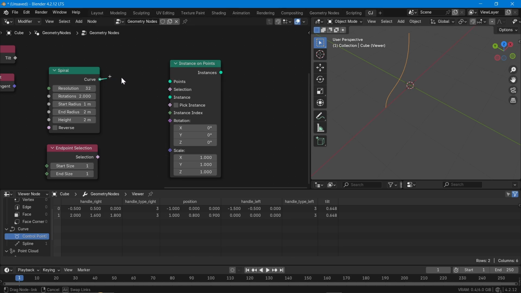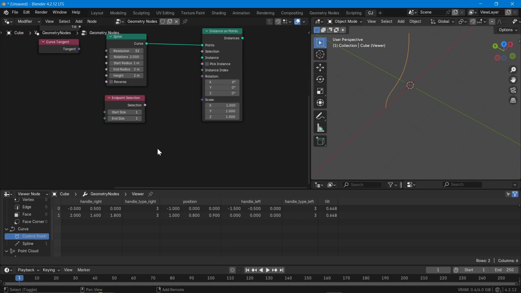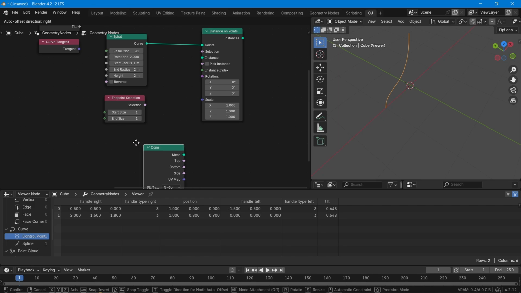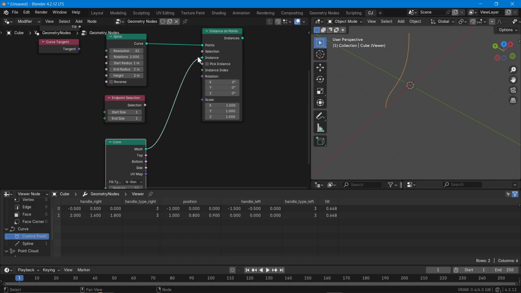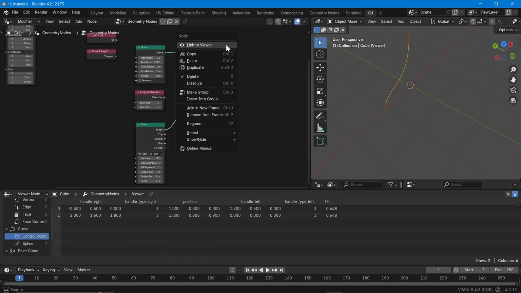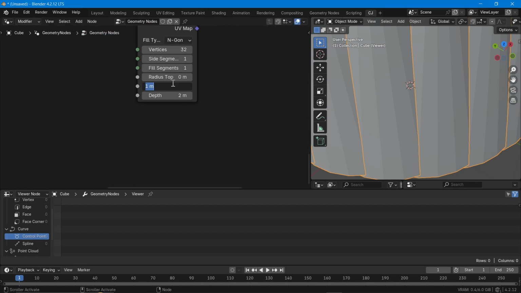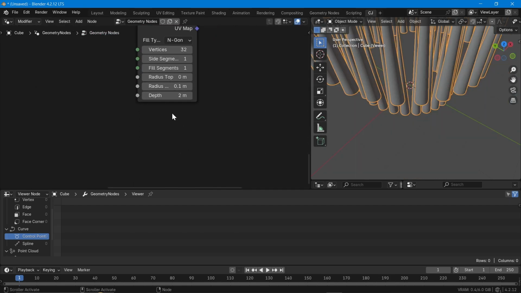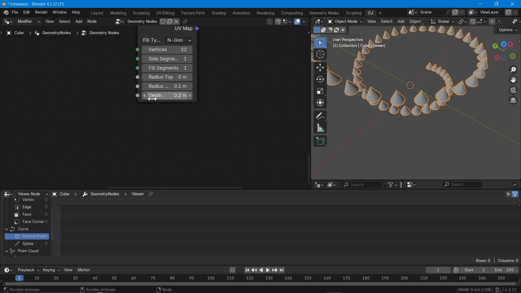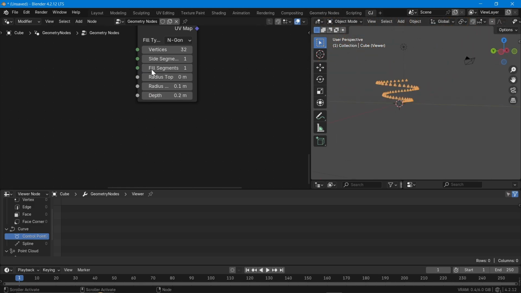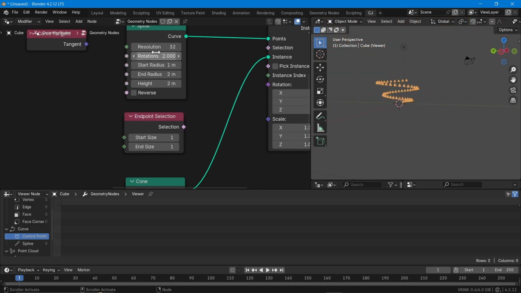Okay, so let's put this in place, and for the instancing let's bring in the cone. Connect this to the viewer node and change the cone size. It's too much. Okay, you can see. Let's increase the twist and height a bit.